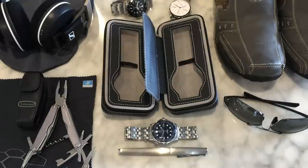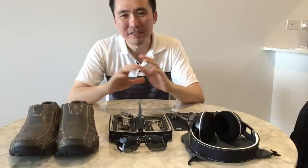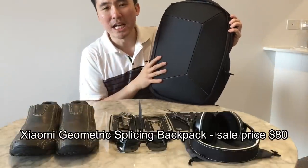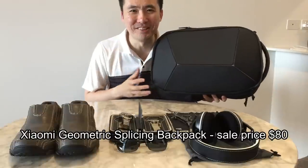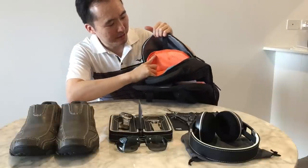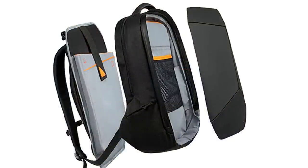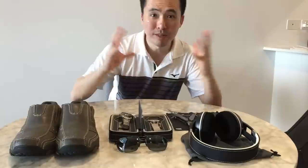So those are my items — let's wrap up. One last item I couldn't fit on camera is the Xiaomi geometric splicing backpack, which I like to call the turtle shell backpack because it looks like a bit of a cyborg turtle. This was provided by GearBest. It has really nice practical compartments including a glasses case that self-cleans the glasses, which I've found quite useful. I'll put some pics on screen so you can see what's inside. That's my everyday carry — some of my favorite items.